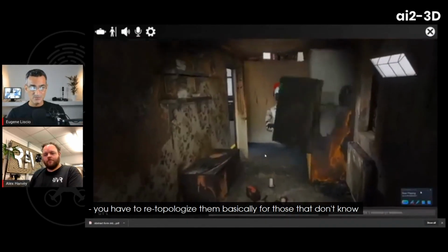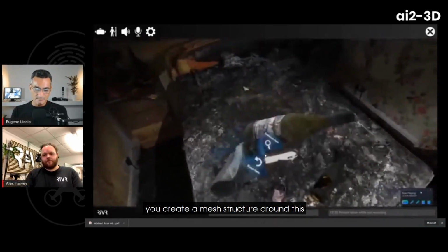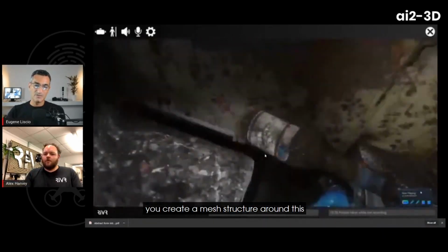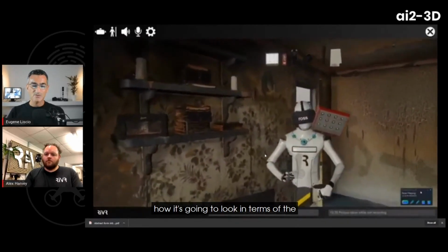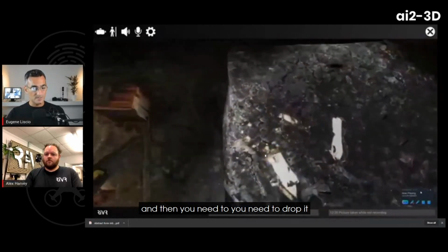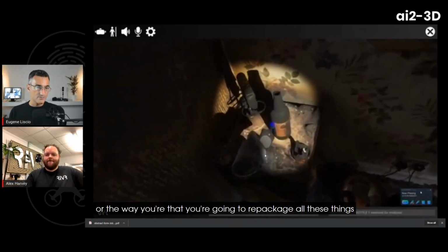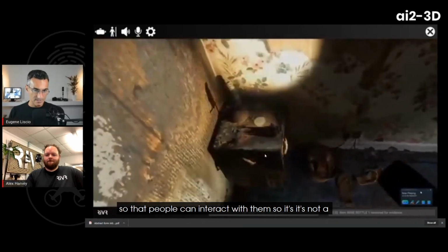You have to retopologize them. Basically, for those that don't know, it means that you create a mesh structure around this object. You need to simplify it, clean up how it's going to look in terms of the textures that are around it. And then you need to drop it into your software or the way that you're going to repackage all these things so that people can interact with them.